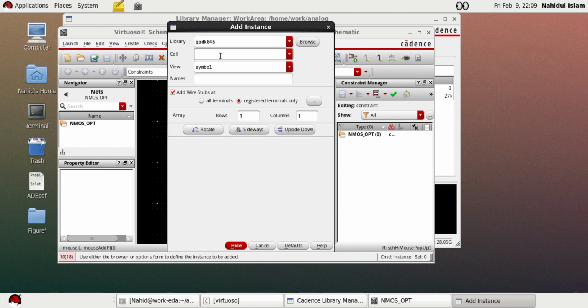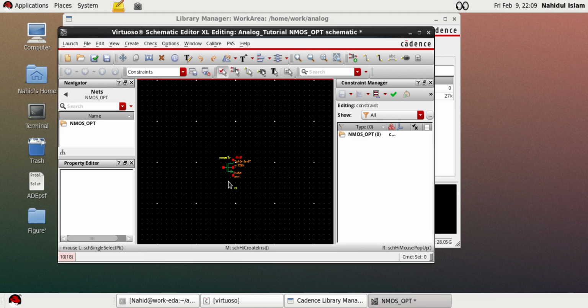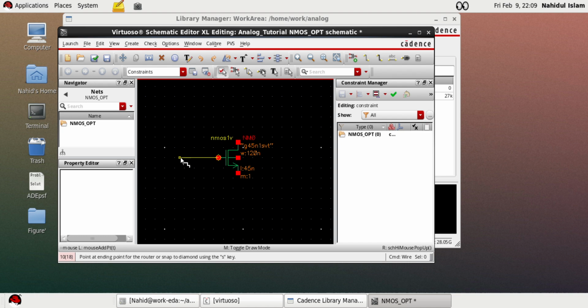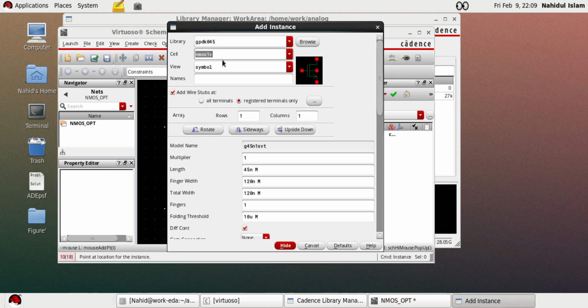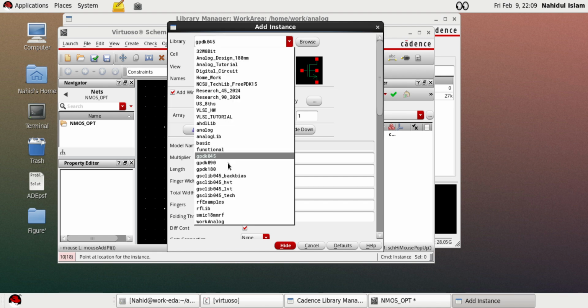I'm going to use 45 nanometer technology. So NMOS on board, and then analog leaf.